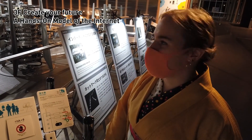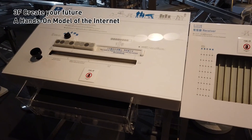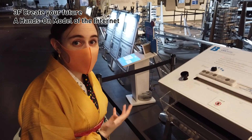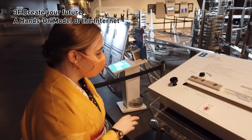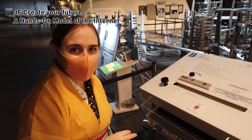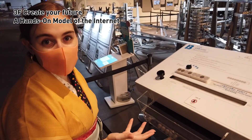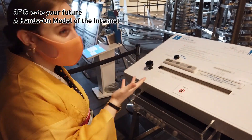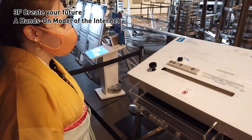This is not only meant to represent how the internet works, but it's actually interactive. You get to choose what your message is going to be and you get to choose the destination — just like when you send an email or a picture to somebody using the internet. From a user's perspective, you get to use the internet here in this exhibit. It's really cool, I really enjoyed it.